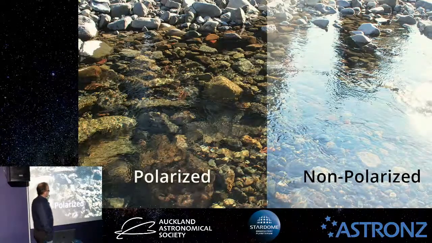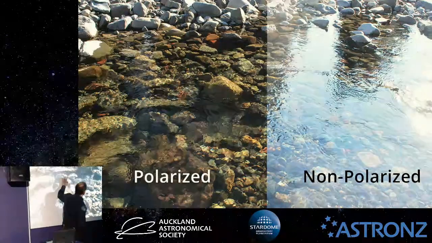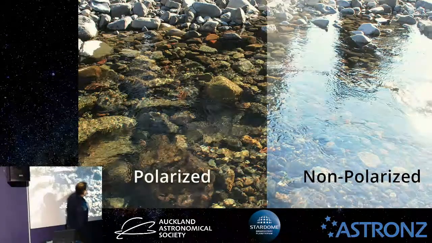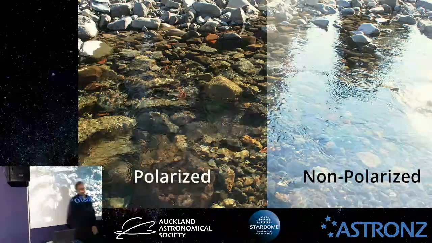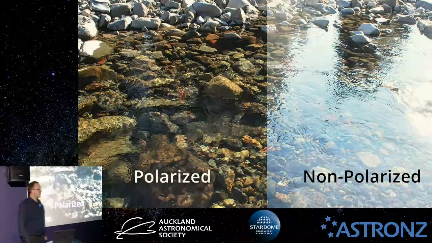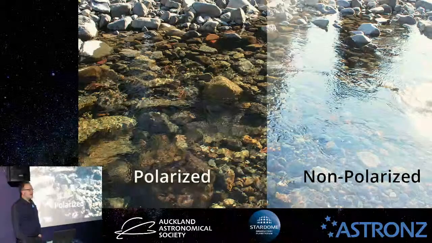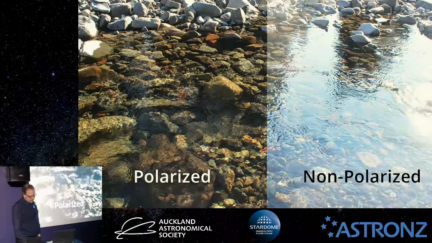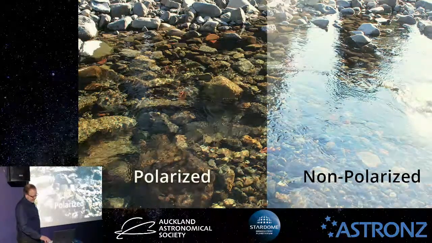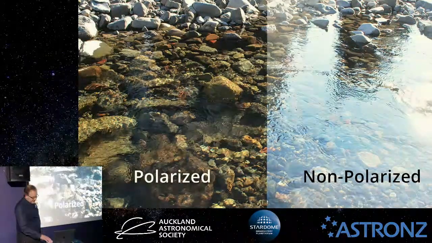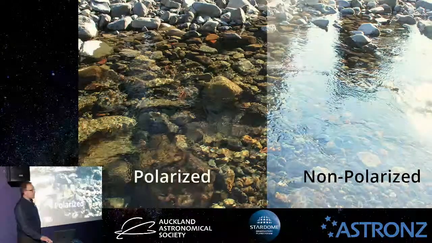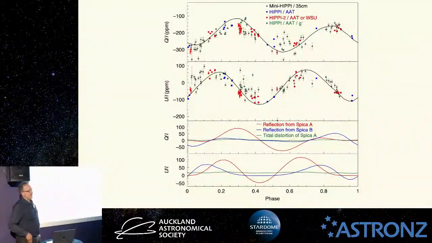But here you can see the same image with a vertically polarized lens in front of the camera, and that same image, now sensitive to all of the reflected glare off of the water without the polarizing filter in the way. So that's a simple example from here on Earth, but stars actually reflect polarized light.